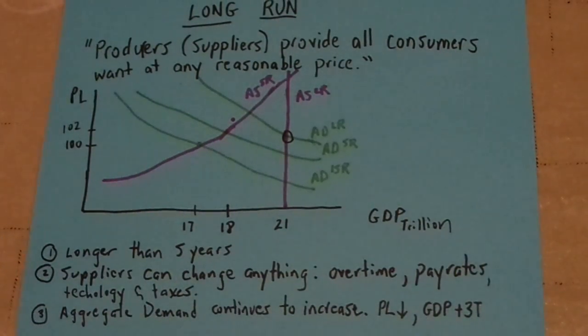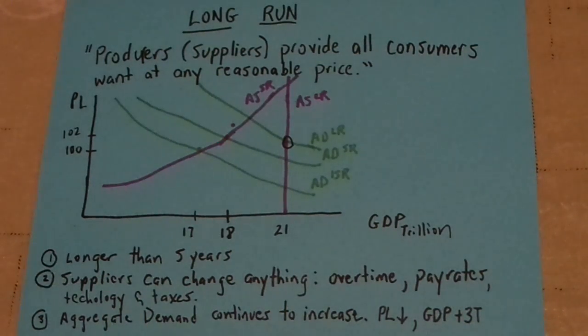Now, in the long run, we have the important moral to the aggregate demand, aggregate supply curve. So here we are with aggregate supply now totally vertical at yet a third aggregate demand long run curve. And here, aggregate demand long run, aggregate supply long run cross at the current price level in 2016 of 100, even though this might be 5 years out in 2021 or something like that. So in the long run, consumers wanted to pay a reasonable price of 100. Suppliers found ways to get that done, and notice they were able to increase GDP to 21 trillion as a result, where that black circle shows equilibrium. So this period's longer than 5 years.